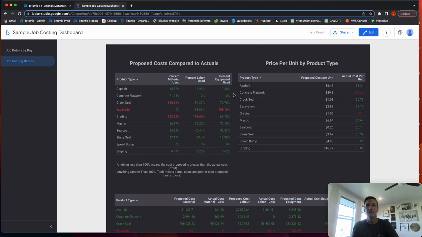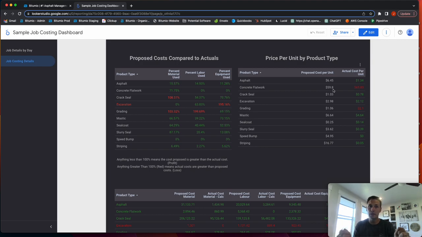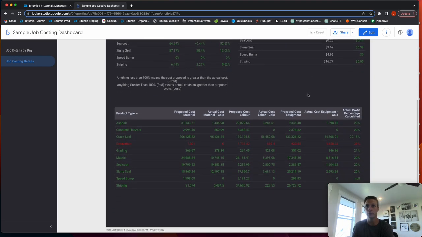So we come over here. This is a little bit misleading because this is not showing any job costing for labor and equipment. Once you start doing this more and more, these numbers will jive a little bit. But for asphalt, we're bidding $6.45 and it's actually costing us $1.34. That jives pretty well, seeing that we use very minimal amounts of the labor, material, and equipment that we're putting into a proposal. So our actual costs are much lower than our estimated costs. So again, you can start to tweak these dials a little bit based on what these reports are telling you.